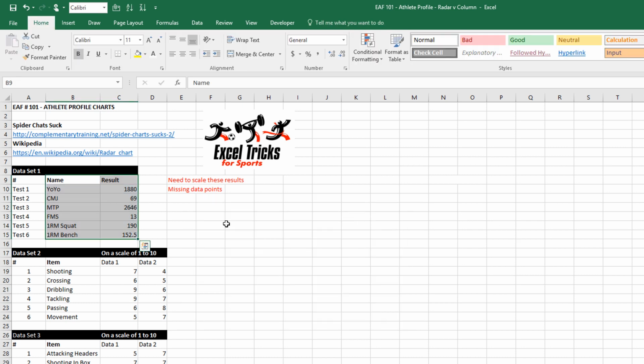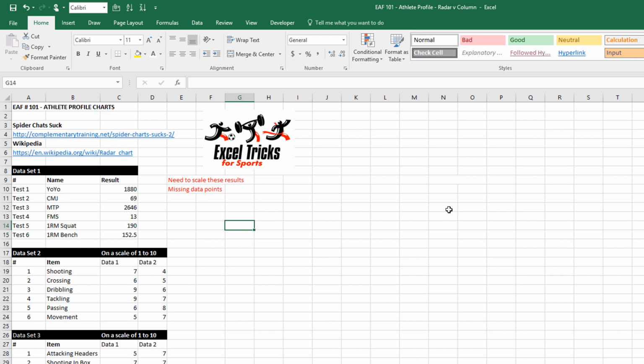The reason for that is that the scale is different for all of these tests. Some have very low numbers, 13 for the functional movement screen, and some very high, like mid-thigh pull. So there's absolutely no way you can put that on a chart because you can't individually scale each of the points on the chart. They all have to be on a common scale, so you definitely need to figure out some way to do that. You can do some kind of banding process. You could do a Z-score, or you could do some other conversion. I'll talk about all three shortly.